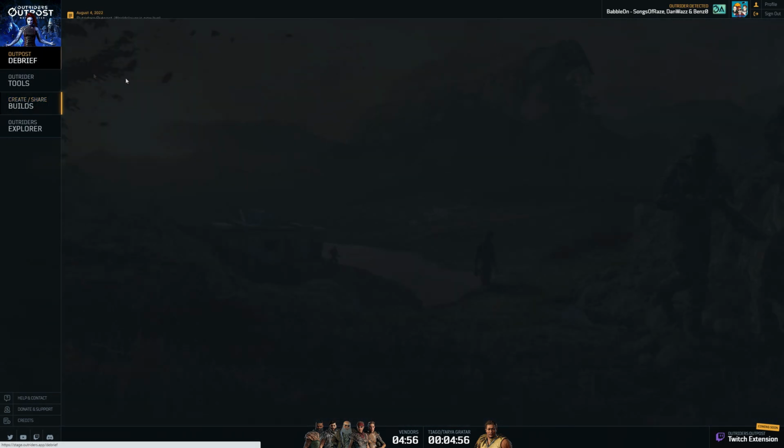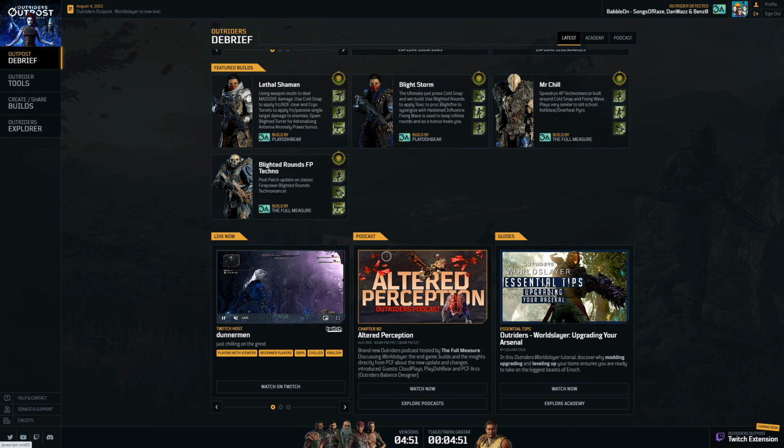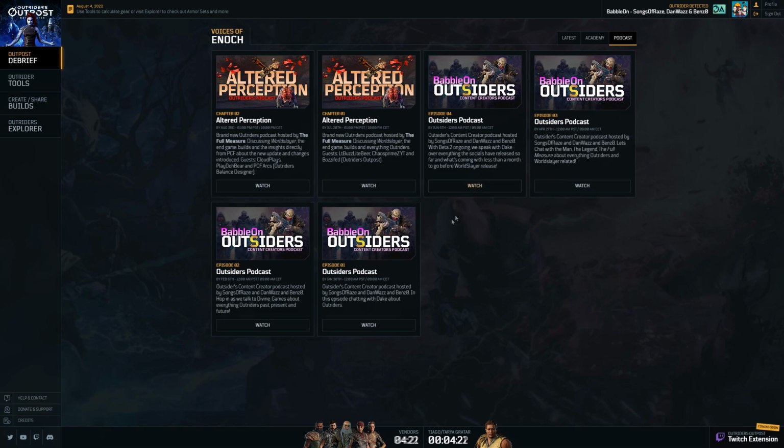So going from there, let's go back to the Outpost. Obviously we've already covered all that. We've got the live section, which is fairly explanatory. It'll just take us over to a live. Let's have a look into Explore the Podcast. So this takes you into the podcast section. You can see that we do have 4 episodes for Babylon, which obviously is ourselves.